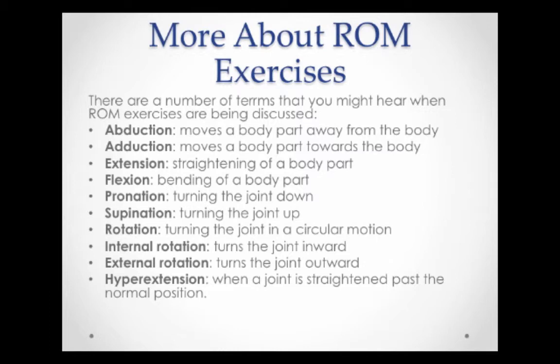Hyperextension is when a joint is straightened past the normal position. This is done to give an extra stretch to the muscles and connective tissue. Hyperextension exercises must be done very carefully and probably best handled by a therapist. Remember, if they are done improperly, range of motion exercises can cause injury. You should never perform range of motion exercises unless you have been instructed in the proper procedure by a therapist or a nurse. Be cautious and very gentle. Never move a joint past the point of resistance or pain.